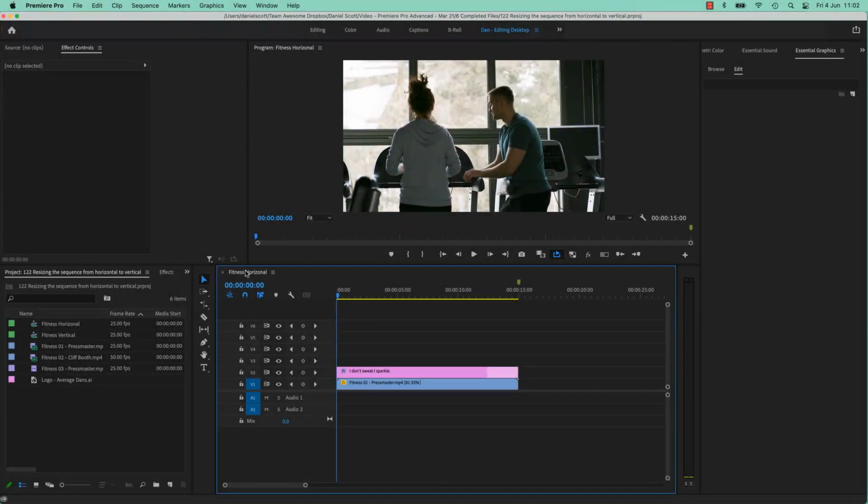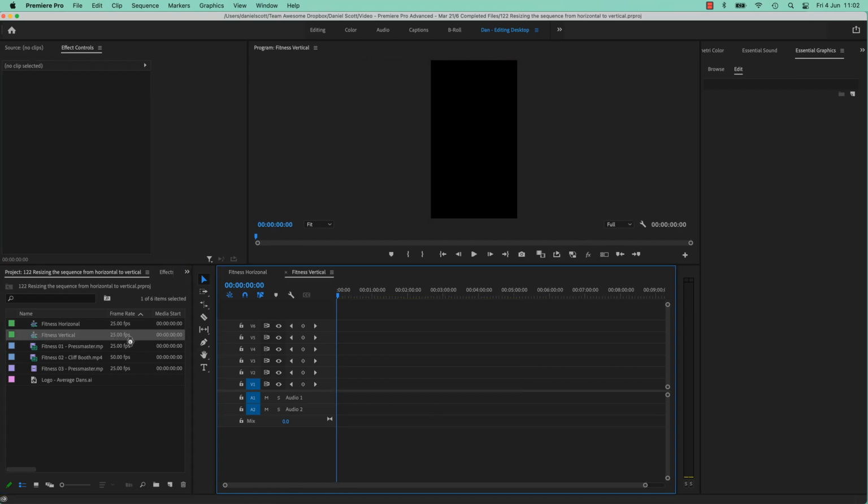All right, there's three ways of getting this vertical. They all, wow, most of them end up in the same place. We can just go to, remember we made one that's vertical earlier in the course? Okay, so I'm going to copy the stuff from the horizontal, go into vertical, open it up, and just paste it in.